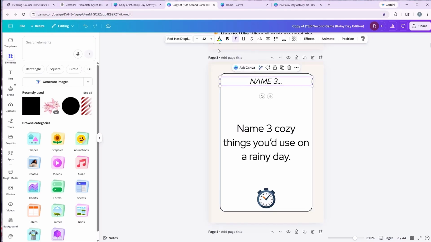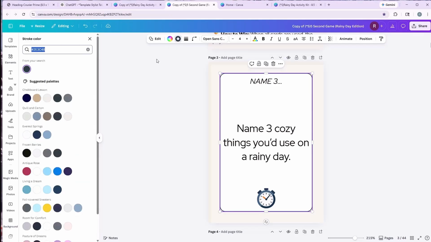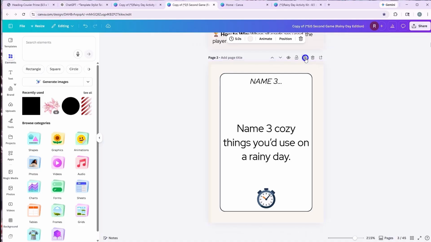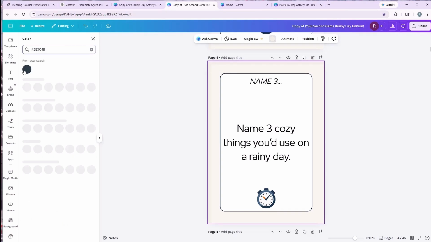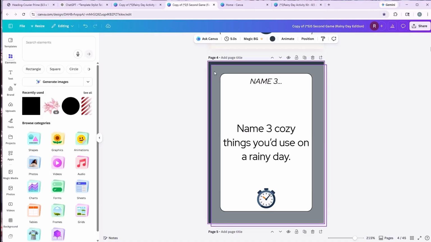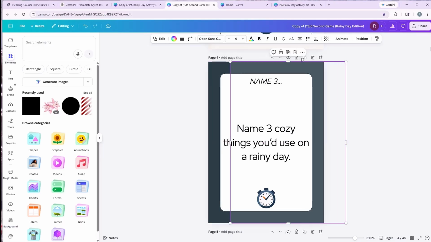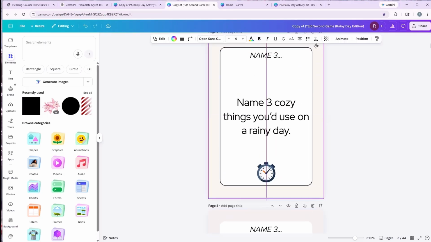I'm going to try one more thing. I'm actually going to duplicate this. Sometimes when I want to try out something, I just duplicate it so I can compare them. So on the second duplicated copy, I'm going to change that background to the navy and see if I like that. That makes it very gray. Let's bring this down a bit. I actually kind of like that shade, but I feel like it's just too dark for these kids' cards. So sometimes you try something and you decide you don't want to do it. So that's what duplicates are for, right? All right.